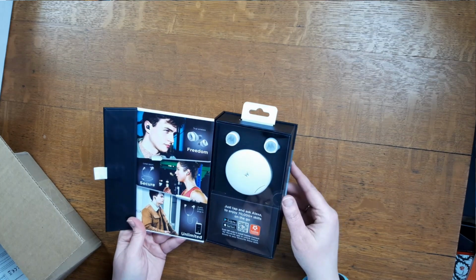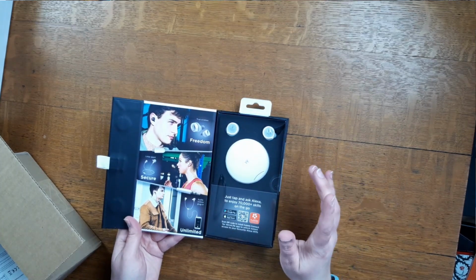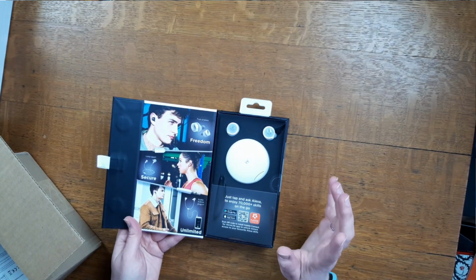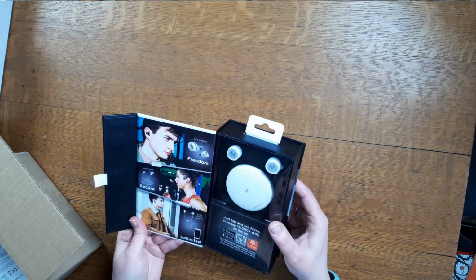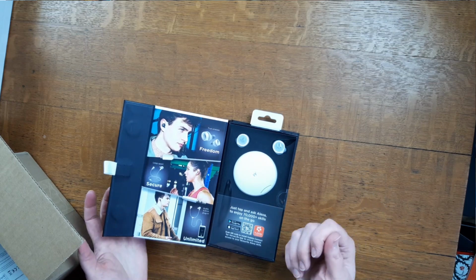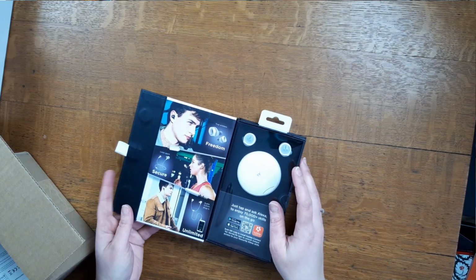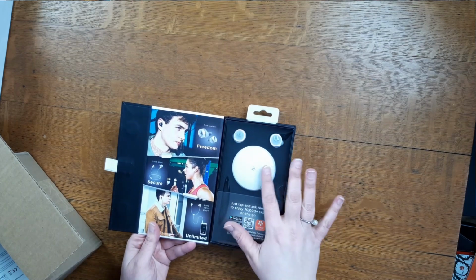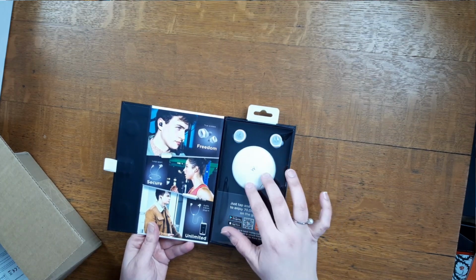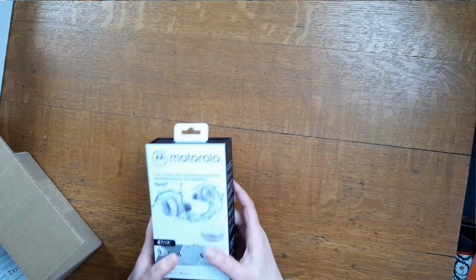I believe they are waterproof. Again, something I'm going to have to double check. It already has Alexa skills built into it, so that's kind of fantastic. And they are kind of compact. And this little case, I guess you would call it, that you can spiral the loop support, I believe they call it, also can house your earbuds and charge them. So it's kind of fun. We're going to be testing out a lot of earbuds probably over the next few weeks, so keep that in mind.